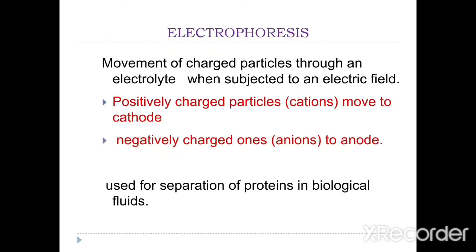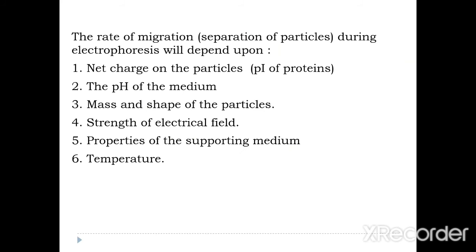Question is electrophoresis. So the term electrophoresis refers to the movement of charged particles through an electrolyte when subjected to an electric field. Here the positively charged particles will move to the cathode and negatively charged particles will move to the anode. Electrophoresis is a separation technique and it is used for separation of proteins in biological fluids. The rate of migration, that is the rate of separation of particles, depends on the following factors: the net charge on the particle, pH of the medium, temperature, mass and shape of the particle, strength of the electric field and properties of the supporting medium.